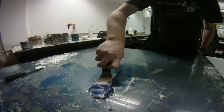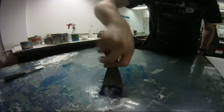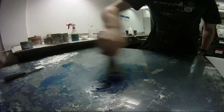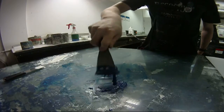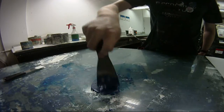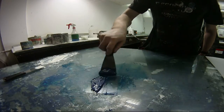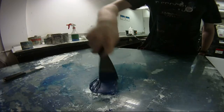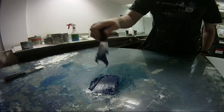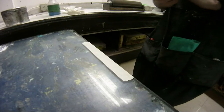Another way to check the shortness or length of your ink is by dabbing with the palette knife. You can see where it breaks off — if it breaks off close to the palette knife, it means it's a shorter ink. If it doesn't break off and withstands the whole length, then you know it's a longer ink. That's generally how the inks come from the can. Most of the time you do want to modify them according to what you're printing — a lot of the time you'll be making a shorter ink if you're printing a drawing or a wash.